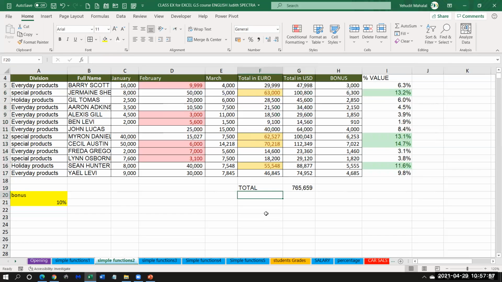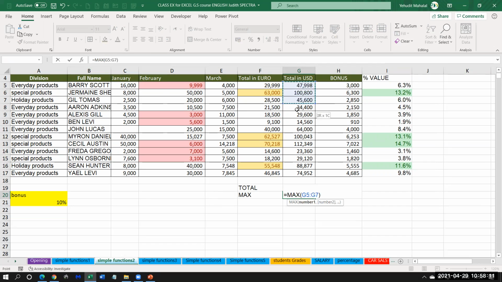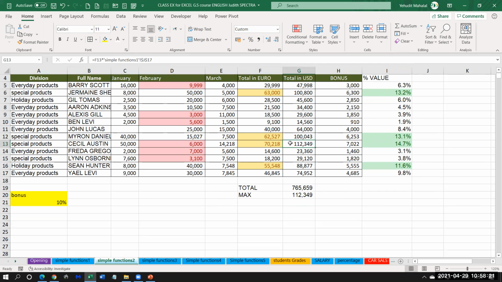So let's make the max function. I want the maximum value, so I'm standing where I want the result to be. I'll open the AutoSum, choose max, show it the column, and enter. The max value here in the totals in USD is 112,000. Yes, this is the max value, but I want to color it with blue color.